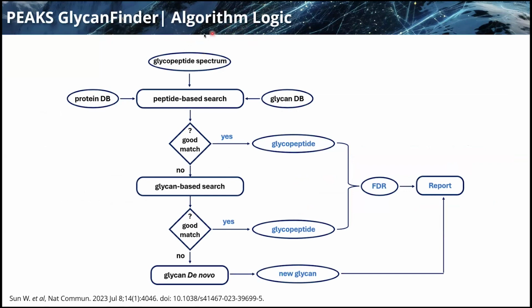So I'm going to try to start with this, just to give you a bit more idea. The first thing we do is identify a glycopeptide MS2 from oxonium ions. The presence of the oxonium ions will indicate a glycopeptide spectrum. Next, we perform a peptide-based search. This is basically a classical matching of the peptide backbone to the protein database, and then the glycan fragments against our built-in or user-defined glycan databases.